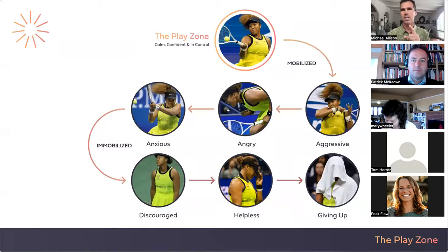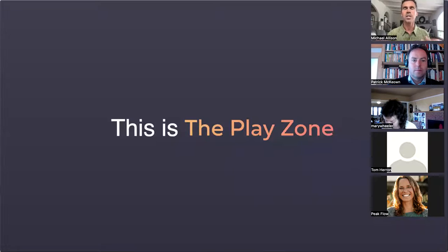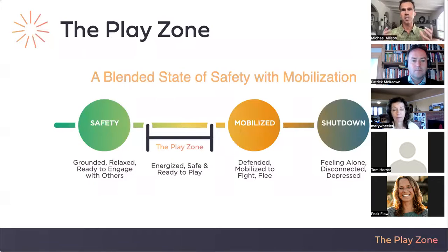And it's positioned at the top of this diagram, okay? That's at the top of this diagram. And it's what I call the play zone, okay? Which is the title of this whole presentation and what I've developed. That is the play zone, okay? And it's this blended state of safety and mobilization.